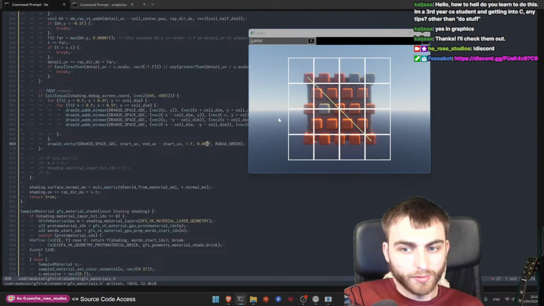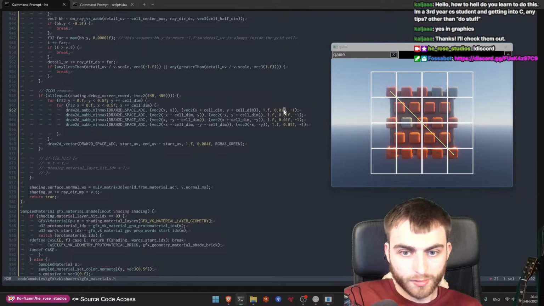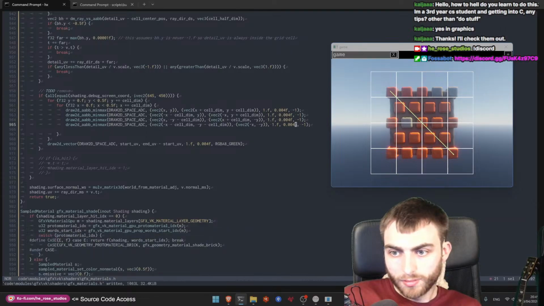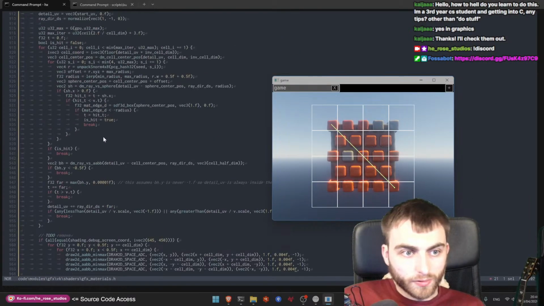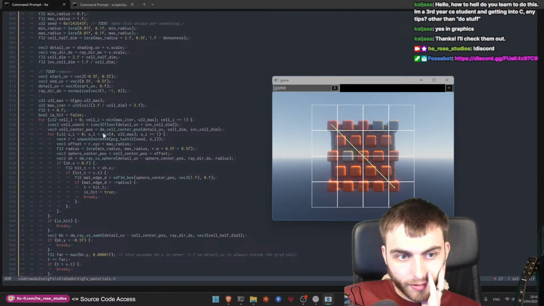Right, so there's our lovely array. Nice. Right, so we go through and hit all these spheres basically. So we've changed the ray direction and that, so it should be doing it.